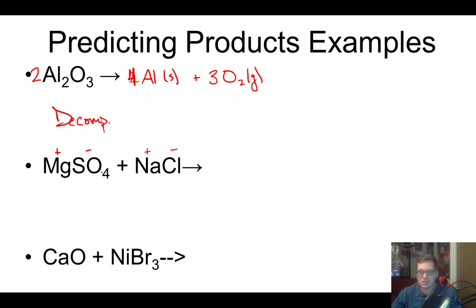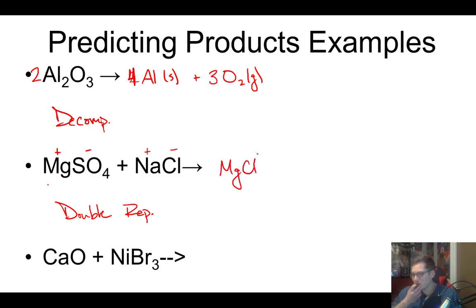This looks just like our double replacement reaction where we had 2 things combined, A with X and B with Y, and then what happens when we put these together? Well, they do the do-si-do, right? And if you've ever been square dancing, double replacement. So they do the do-si-do, and the pluses go with the negative from the other, and they flip partners, right? So the magnesium is going to go with the chlorine. Now this is where things get really exciting.